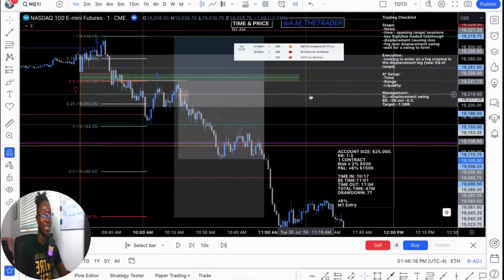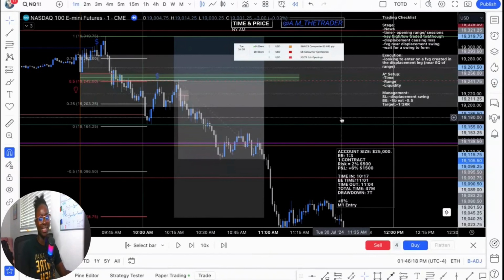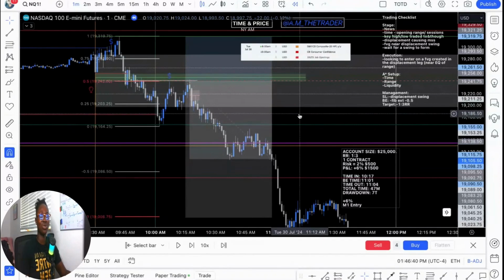After Monday and Tuesday, we didn't really get any other clean setup with the model. Obviously, I was out of the market. I was done on Tuesday anyway, because NFP protocol states that we're looking to be done Wednesday AM session. I got 2 trades, Monday and Tuesday. I don't really need to be in Wednesday's session either. Okay, and I was done trading for the week. And yeah, that was Tuesday, July 30th.